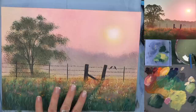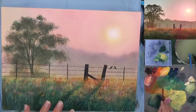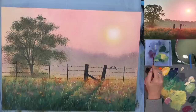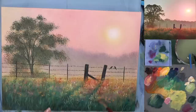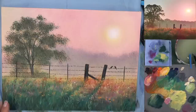Now, one thing I would do once this is completely dry, which it's not quite there, is get my magenta, maybe a little bit of pyrrole orange too, just like a bright reddish magenta color. Very transparent, so use a transparent color. If you don't have magenta, pick another color that's transparent, because I'm not wanting to cover anything. I just want to tint this whole area with a little bit more of a warm reddish glow, like in my picture. There were some sunspots caused by the sun hitting my camera lens, and right here there's a flare. So I'm just going to add a little bit of flare here.